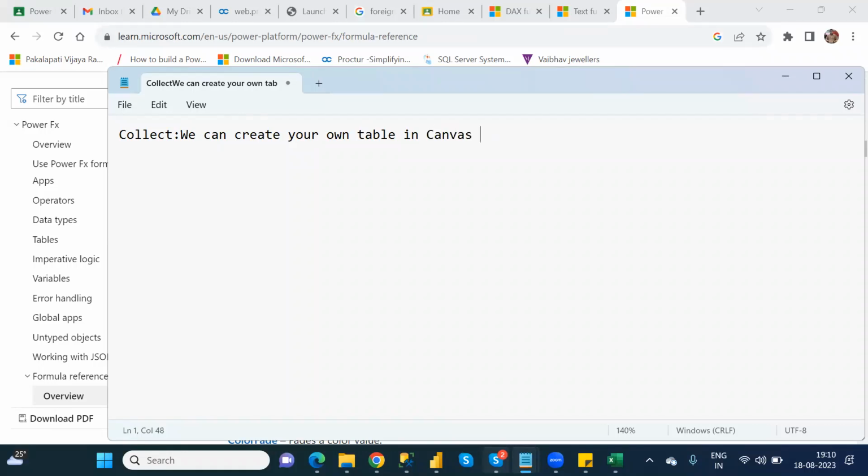This Collect function will create a table. In the Canvas app itself, you can create a table, and you have to mention the column names and what records are required under the columns. All of these you can mention, and you can create the table in the Canvas app itself. Okay, let's see with an example.